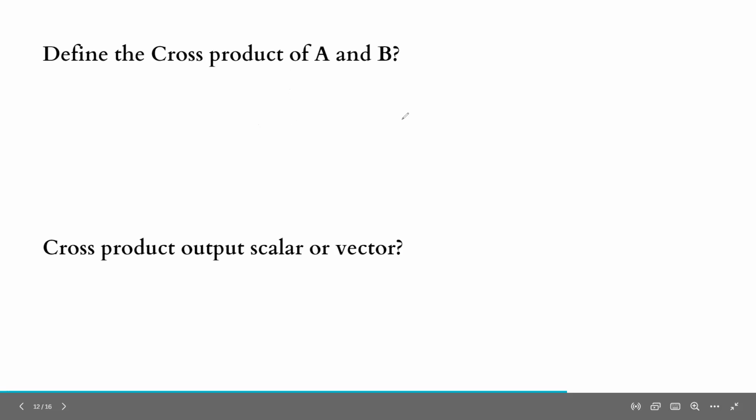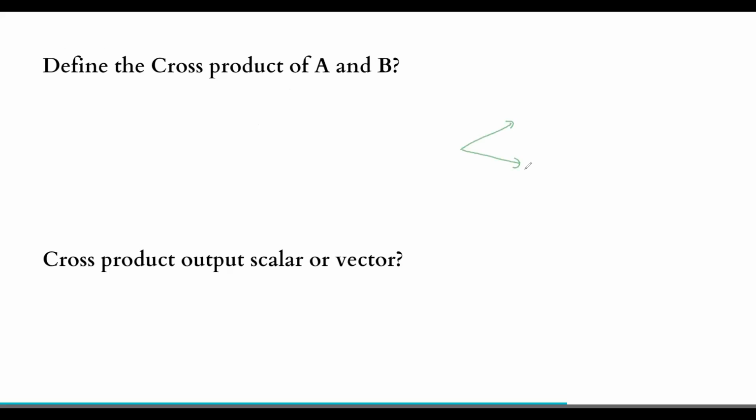Okay, so the cross product of A and B, right? It is a very important product operation that we can take. A and B cross product can be calculated by using the magnitude of A and B vectors, the angle between those vectors, and the unit vector, which is going in a perpendicular direction to both A and B.